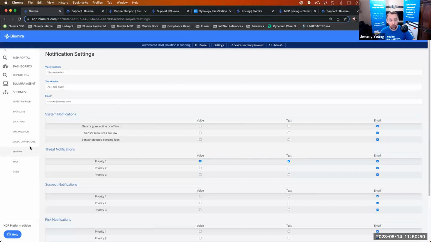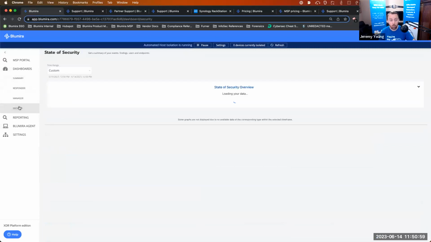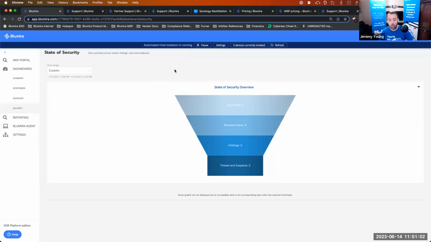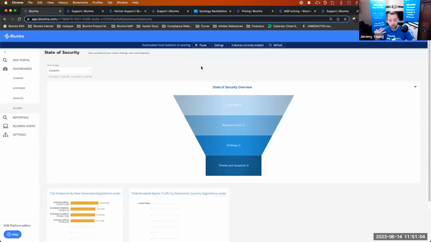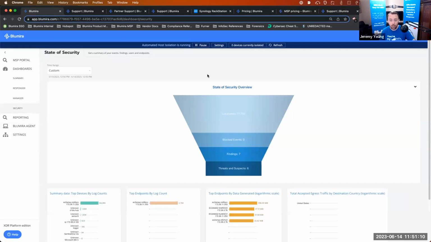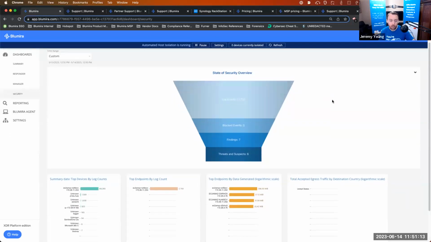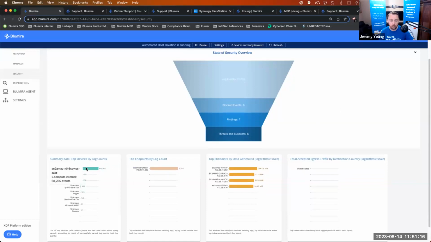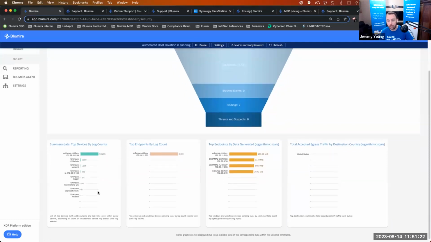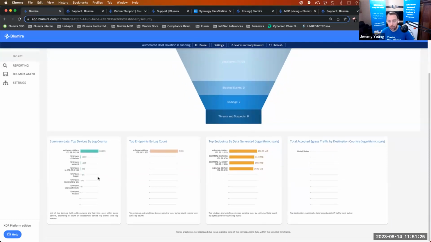So last thing we'll take a look at quickly is running through dashboards. These are high level information. The most fun one is the security dashboard. More widgets populate the more data that you send Blumira, but this gives you a high level overview and visualizations of things that might be outliers. Not a ton in this demo environment, but as you can see, top devices by log counts. If one of them is creating way more noise than everybody else, maybe that's something you want to look into. If somebody has 10,000 failed logins to Active Directory, maybe we want to reset those credentials. Those are things that are going to pop up here as you bring in more and more data.